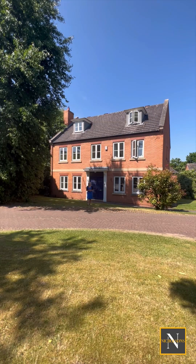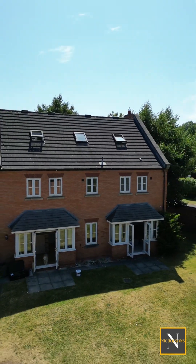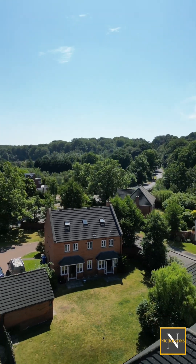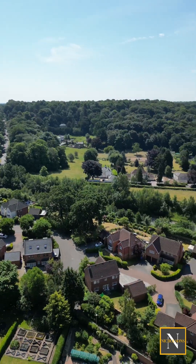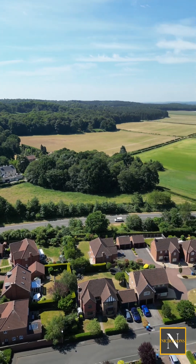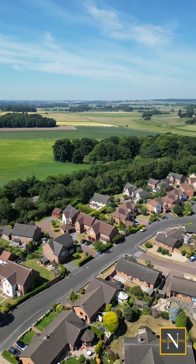Hi guys, I'm Kendra Jacob from Nicholson's Estate Agents and today I'm at this beautiful spacious five bedroom detached family home, number four Benton Court in Worksop. The property faces onto Sparking Hill which is the most prestigious part of Worksop. It's close to Worksop College, Worksop Golf Club and Plumber Park. It's a stone's throw from the historic Worksop Town Centre and close to the bypass which takes you onto the A1 and M1 motorway links, so it's great for commuting.